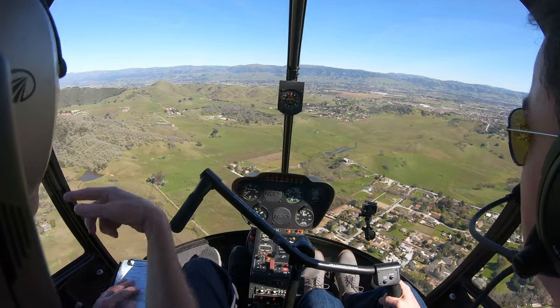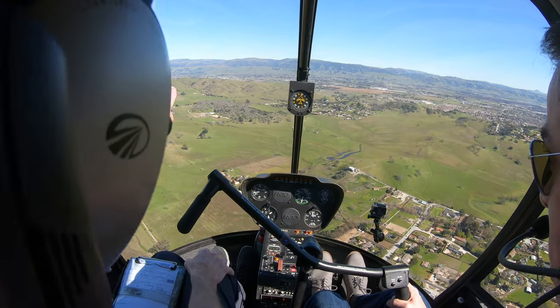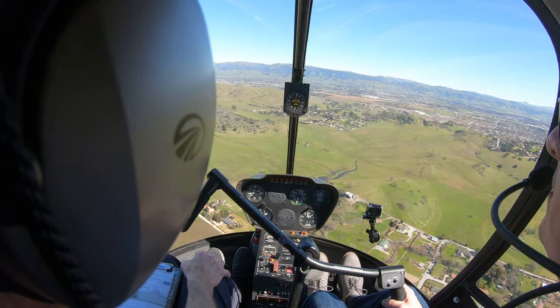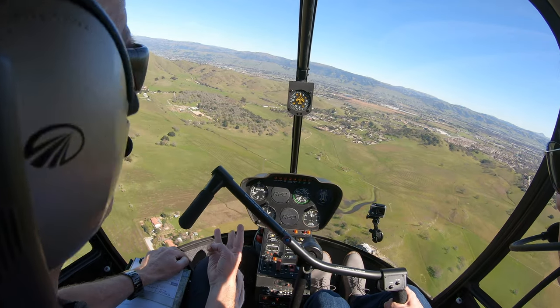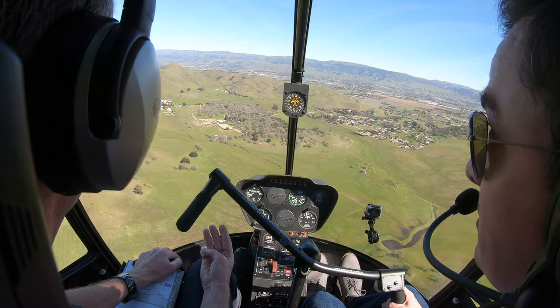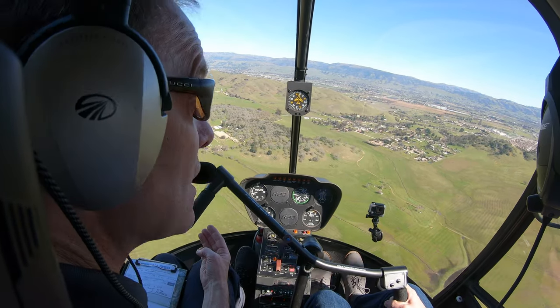I don't have it in sight yet. I know. It's hard to see when it's parallel. But see over here the white hangars? Yeah. That's San Martin. So aim for those white hangars. All right. Cessna 44 Delta Mike taking runway 3-2. So there's like three aircraft in the pattern there that I'm hearing. Yeah, well, it's a big one up there. A lot of these big boys go to San Jose.